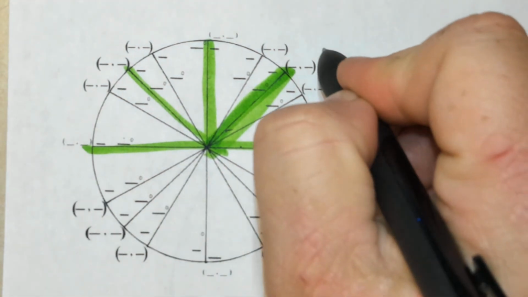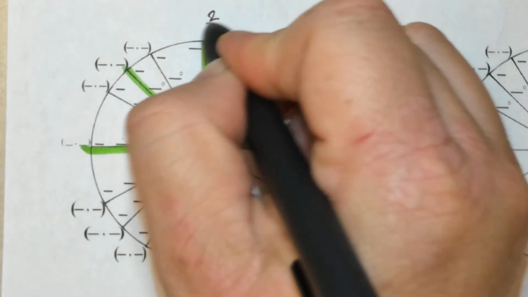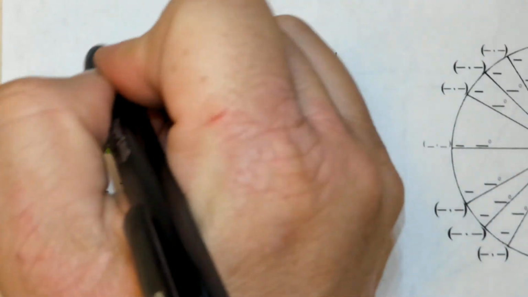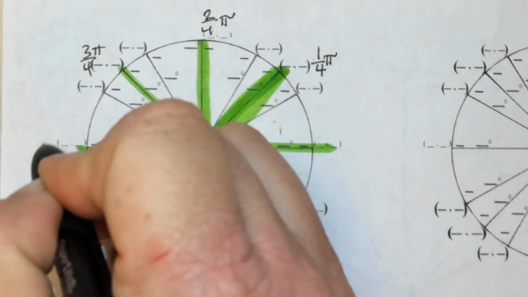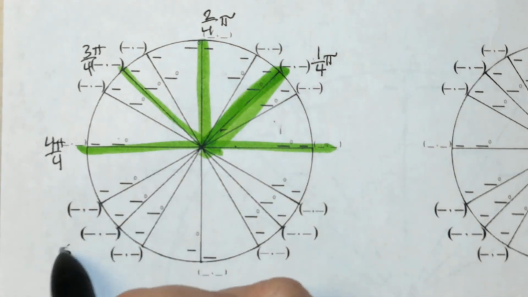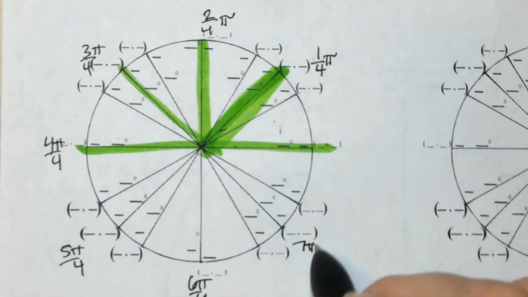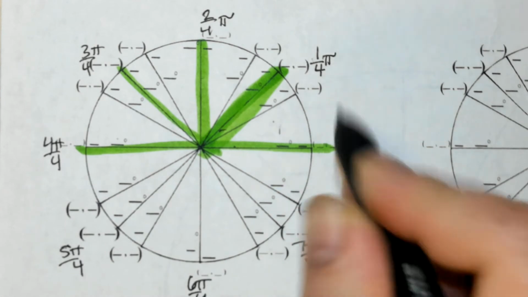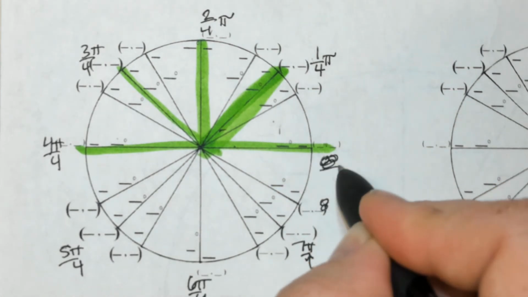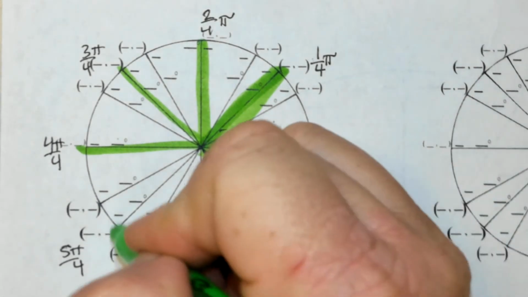So I start with this being the first one out of 4, attach a pi. This is the second one out of 4, attach a pi. This is the third one out of 4, attach a pi, and fourth out of 4, attach a pi. And then I'm going to continue. Notice I'm doing every 45. So here's the next 45. This is the 5th out of 4, the 6th out of 4, the 7th out of 4, and way up here is the 8th out of 4. So I've gone through and done each one of these.